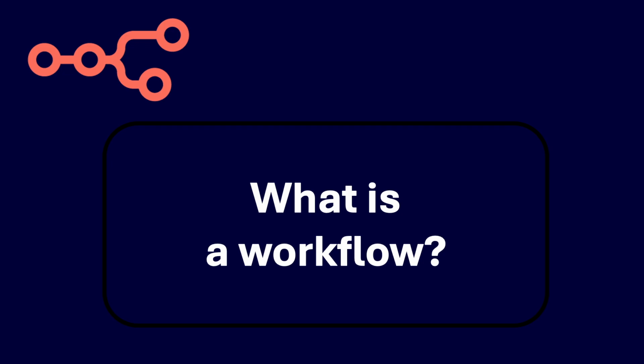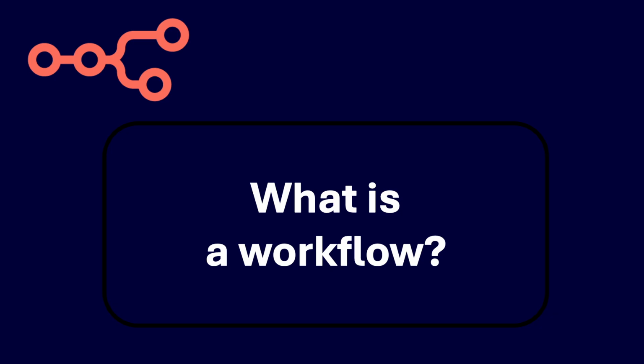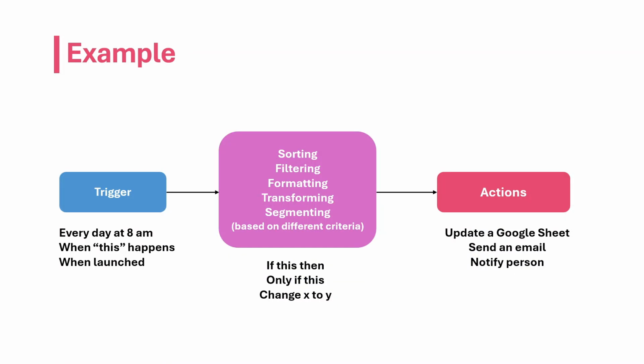Then we will see what a workflow is and how it really works. Basically, one thing I would like to tell is that triggers, filters, and actions, which we already discussed, when all three things come into contact, it is called a workflow. It is like a chain of connected nodes, each performing a specific job. It might start with a trigger, then filter data, and then finally perform some actions based on the sorting and transforming of the data in the filter section. For example, if the form is submitted, check if the company is valid or not. If yes, then update the sheet, send a confirmation email, and notify the team. That is one complete workflow.